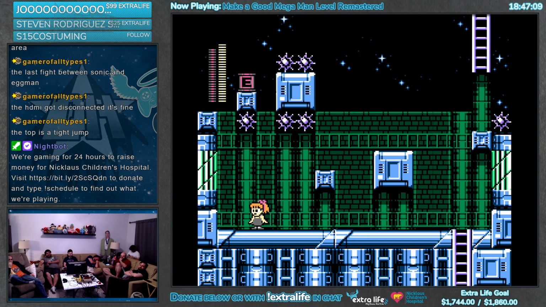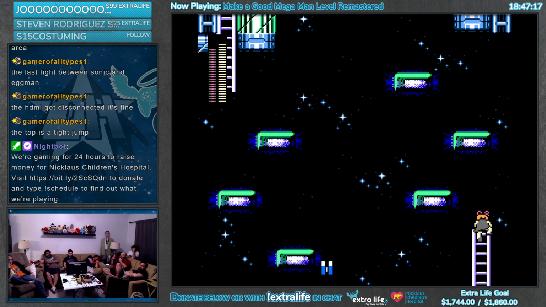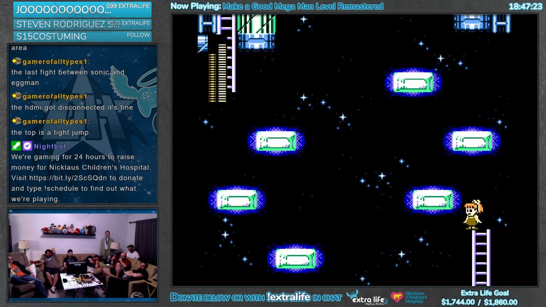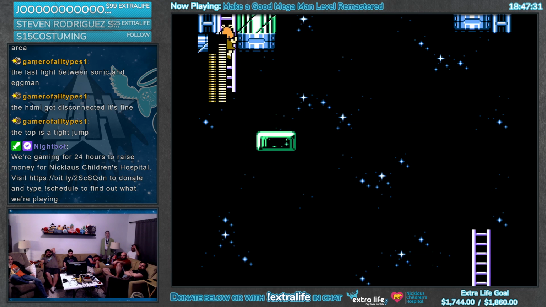I mean, Magikarp does that in the base game, but there's no E-Tanks in that game, so I don't know. It's never grabbed E-Tanks before, because it's from a game without E-Tanks. A world without E-Tanks. That was cool.